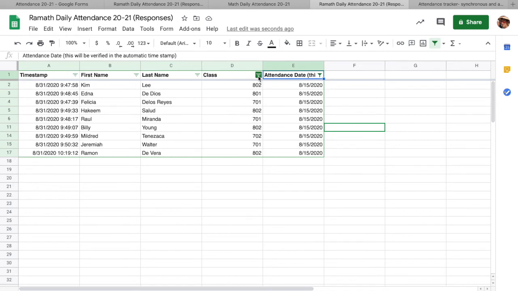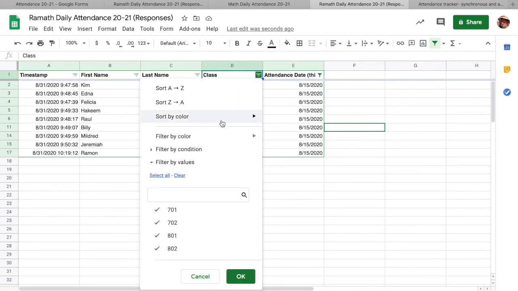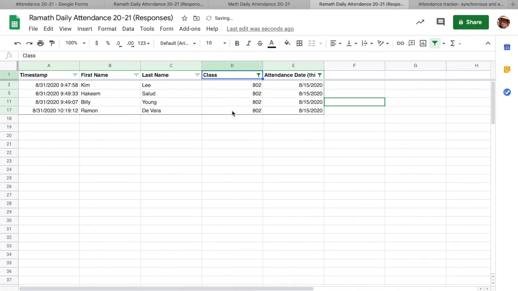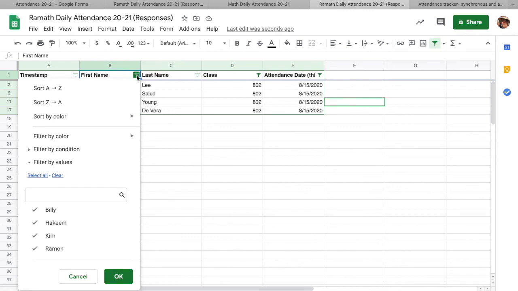Now, I only want to focus on one class. So again, let me clear everything. Let me just look at 802. Okay. So these are my 802 students for that date. Now, when I look at my record book, some teachers will have to record the attendance in a record book, in a notebook, or sometimes online. But of course, look at this. They are not alphabetical. We know all our rosters are written alphabetically. Suppose it's written alphabetically by first name. So what will I do?